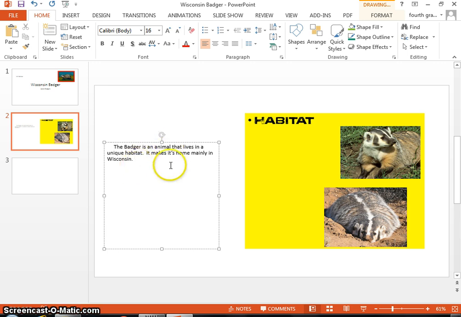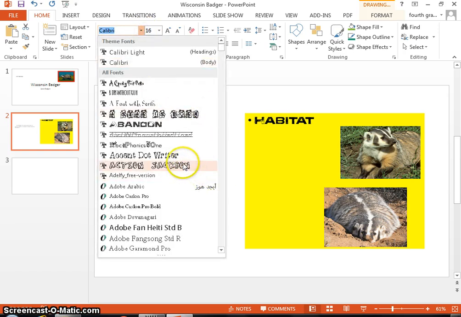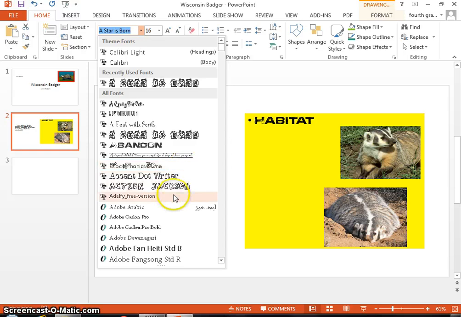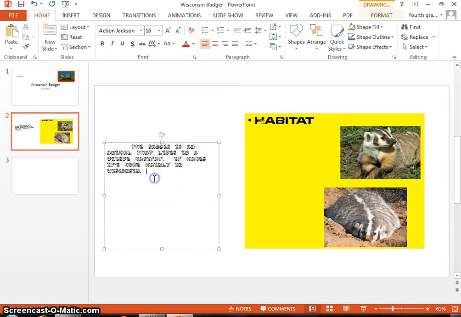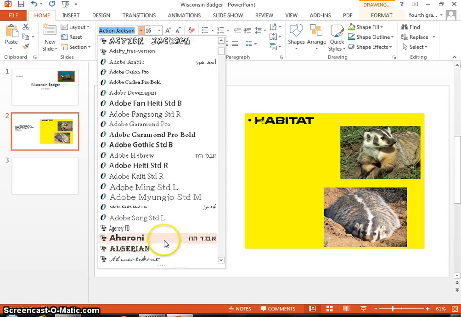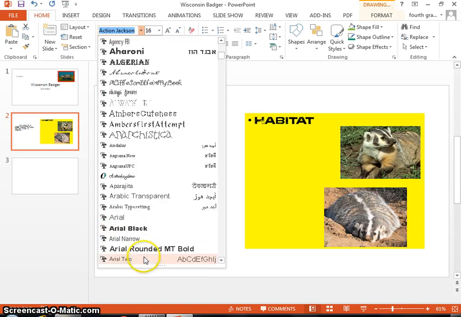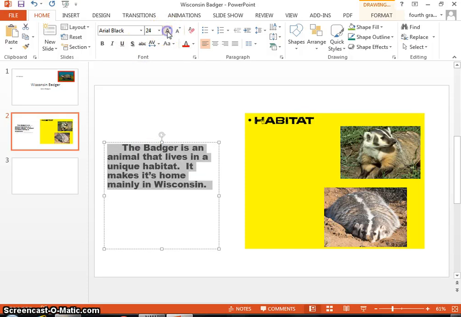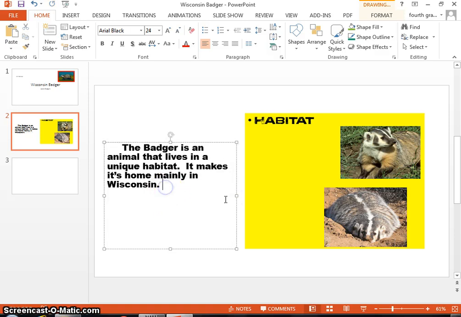All right, so as we type, I can change my font again. Remember, people like to have jazzy things, but can you see that? No, it wouldn't be good for a presentation. So you've got to be careful about what you choose. Even that, whoa, that gets a little much, doesn't it? So you want to make sure that the font you choose fits what you need. And I can also make it bigger. I can stretch my text box, okay?